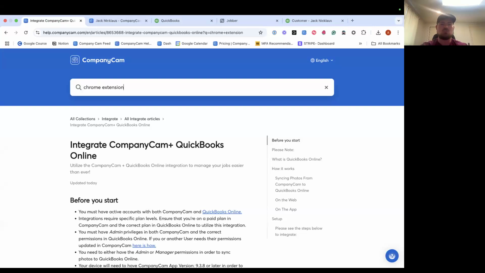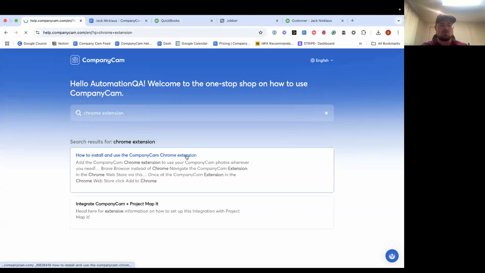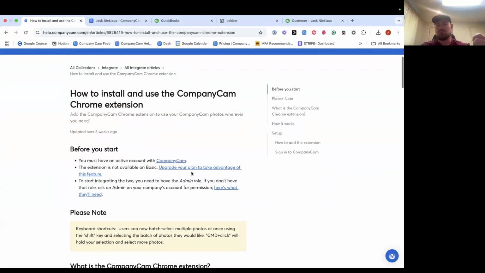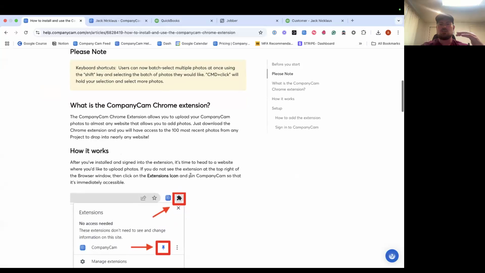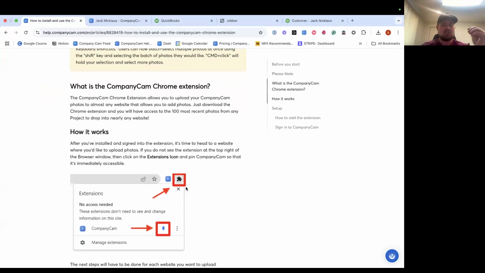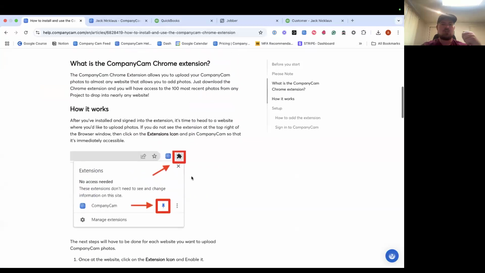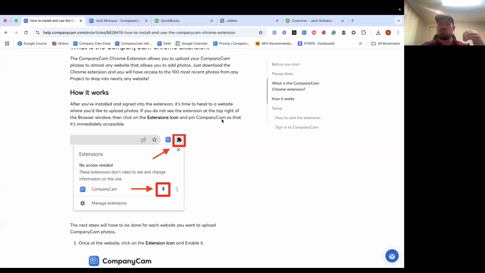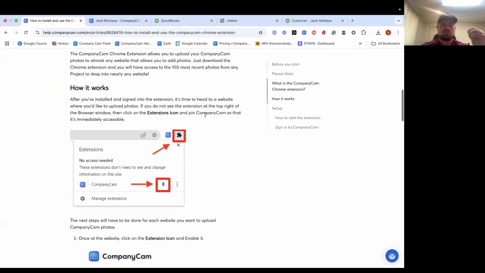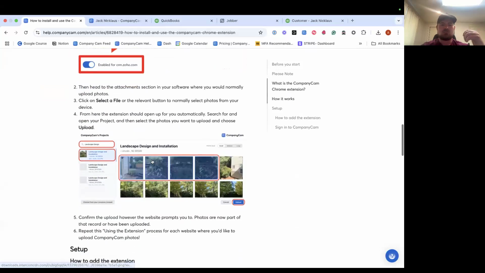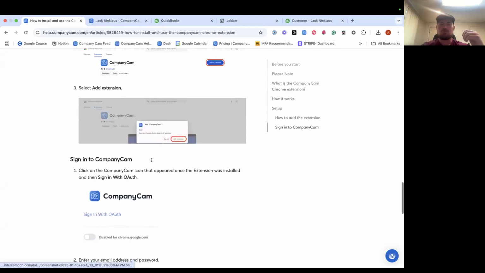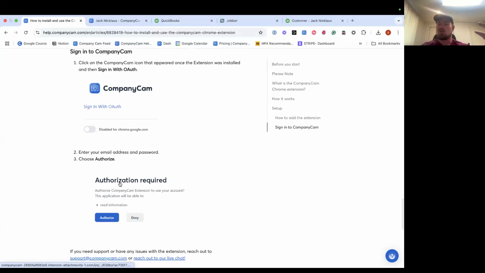And then I'll be able to show you guys what it's going to look like in the store as well. But it works just a little bit different. So you're not going to need to go to the integrations tab in your CompanyCam account in order to integrate. You would actually start by going to your Chrome extension store and finding the Chrome extension for CompanyCam. And then from there, you're basically just going to want to authorize the connection. So you're just going to sign into your existing CompanyCam account and then just make sure that it's enabled for whatever website that you're looking to use it on.